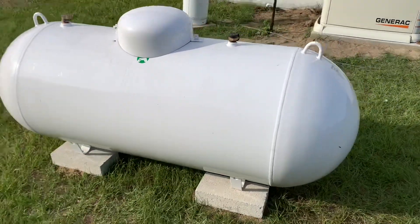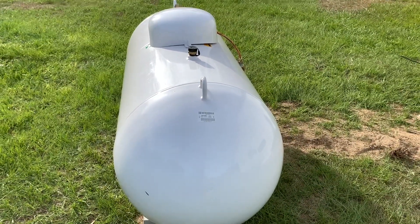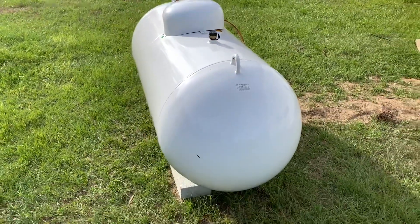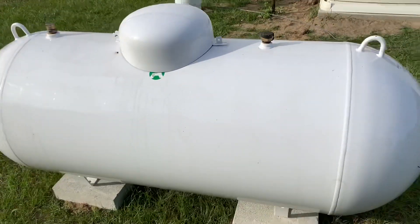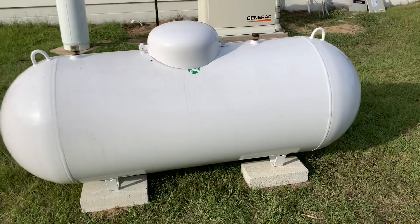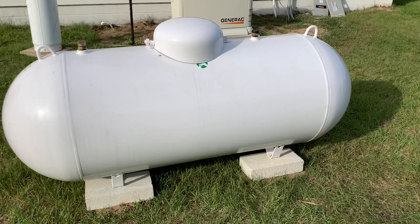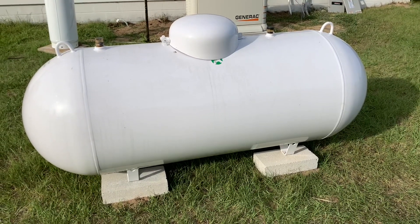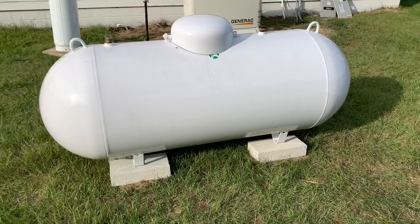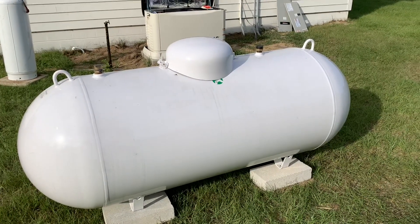This here's our tank. It's a 250-gallon propane tank — a pretty good sized tank, I was actually expecting it to be smaller. We went ahead and bought the tank because the difference in price between renting and buying outright was about $500. With rental you have the initial setup cost and then $200 per year, whereas buying it was about $500 more and we don't have to recertify it or pay any monthly fees. So it seemed like a no-brainer. We own it outright.